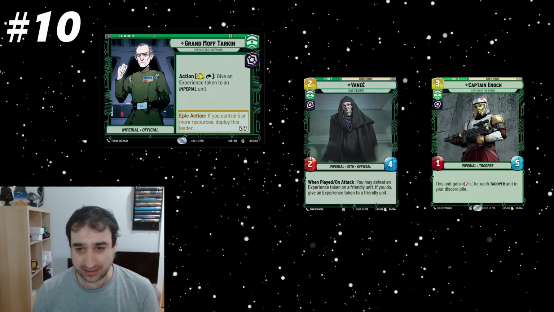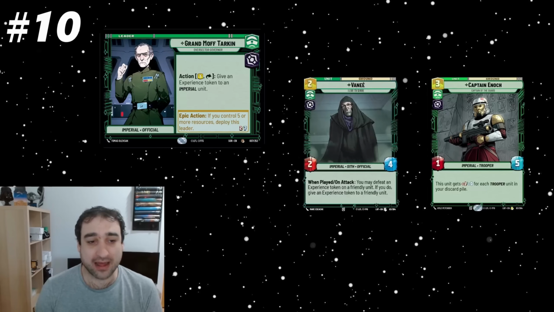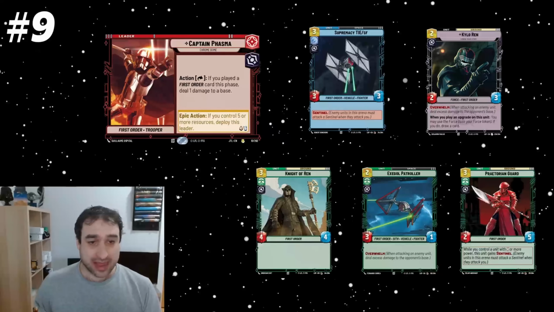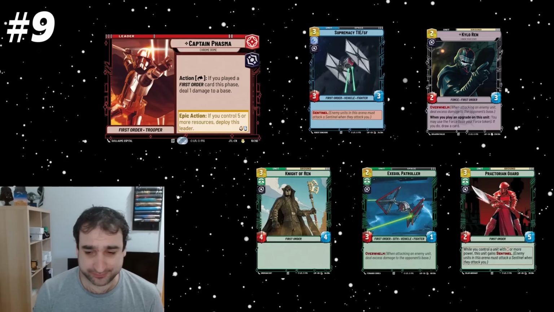But I do think both of these cards give a nice little boost to this leader who may not become tier 1, but can be interesting to build around. At 9, we got Captain Phasma, and I put all the first order cards here.